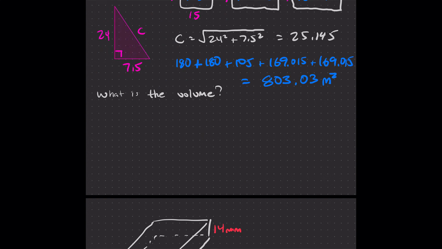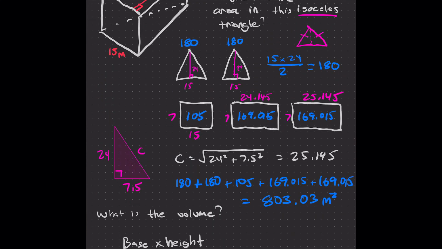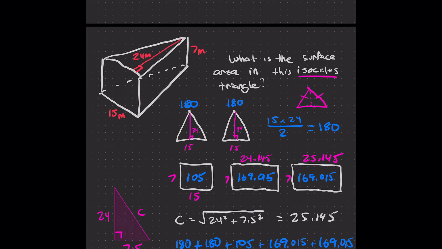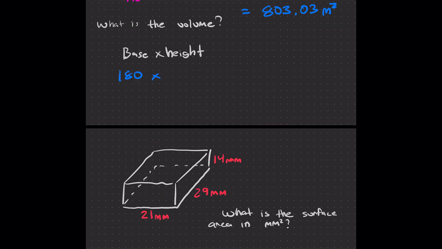Now, what about the volume? Well, the volume is actually really easy to calculate, and we remember that it's just the base of our prism times the height of the prism. We already did that calculation right here. It is 180 on the base. So I'm just going to take 180 and multiply that by my height, which is right on the side here, that is 7. When we calculate that out, we have 1,260 meters, and in this case, volume is going to be cubed.